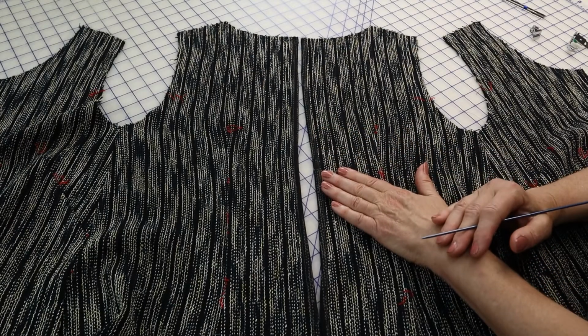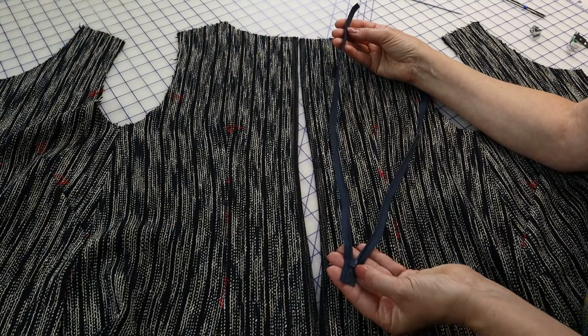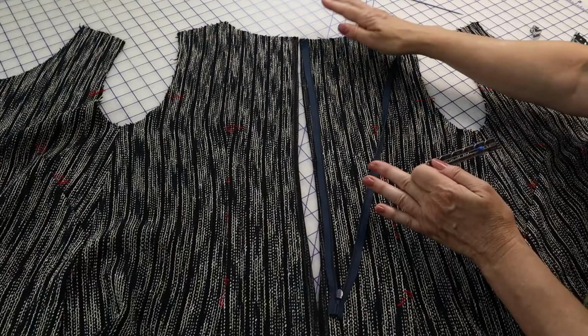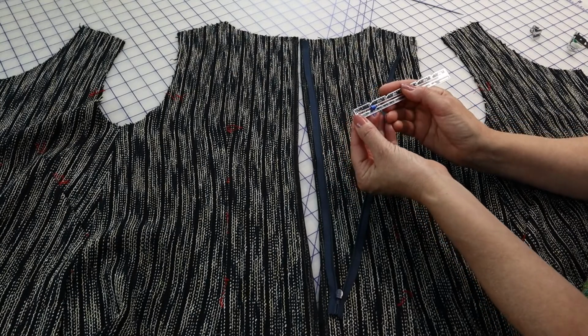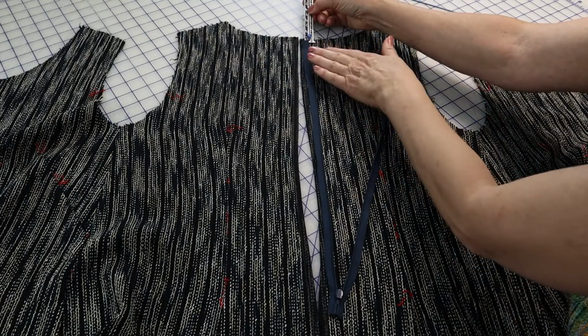Start with the two halves of the garment side by side, face up, so you are looking at the right side of the fabric. If you follow my suggestion and put the tailor's tacks on the right side of the garment, that will tell you that you are looking at the correct face. Place the open zipper with the coils pressed so they uncurl face down onto the right half of the garment. Really, this works. Place the top of the zipper tape about 3/8 of an inch or 1 centimeter down from the top of the garment.